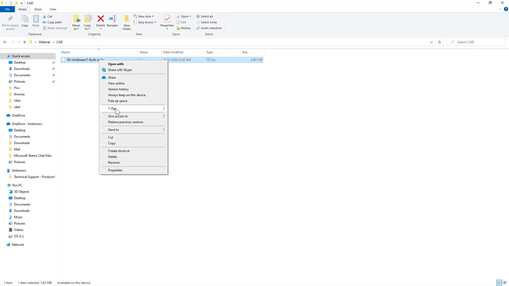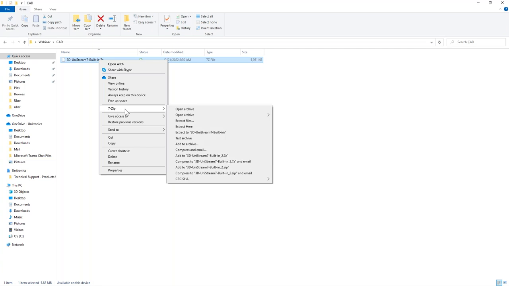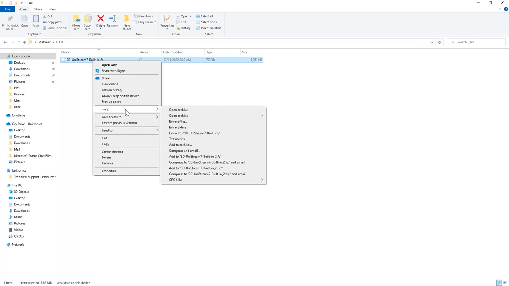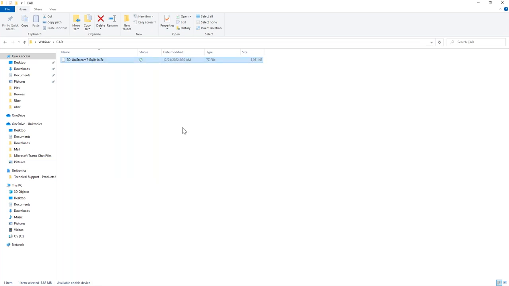If I right click on it, I uncompress the file with a program called 7-Zip. 7-Zip is a free download, 7-Zip.org. And you can download this package, install it, and now you can use this to extract this file here. I can right click on it, go to 7-Zip, and extract files here. And you'll see this is going to be a very common thing, right? Because there are a lot of files in this folder here that we just unzipped, we will be compressing and packaging most downloads into a 7Z file type.